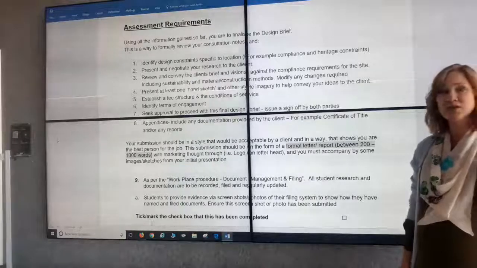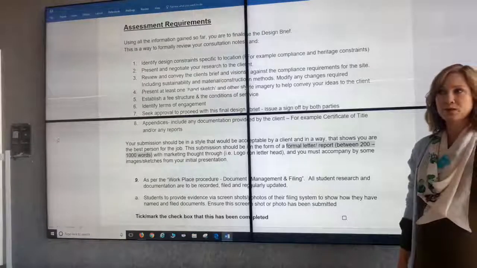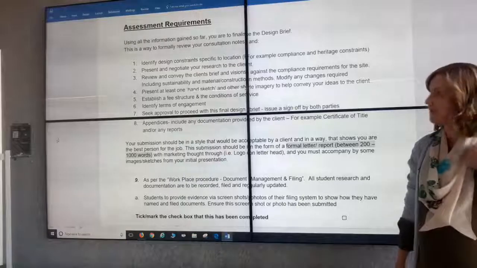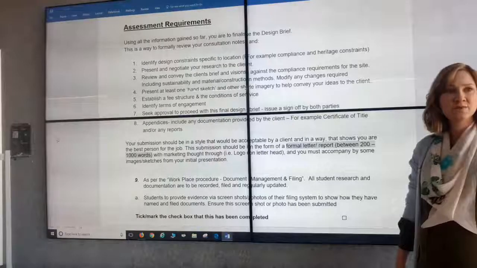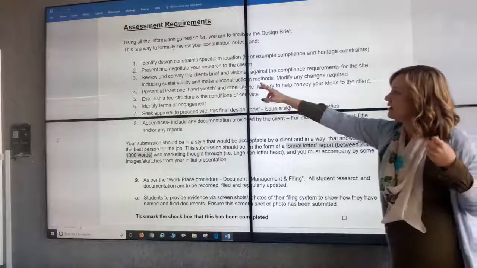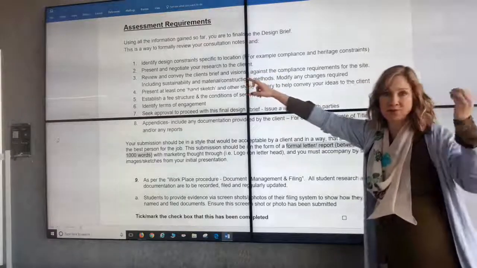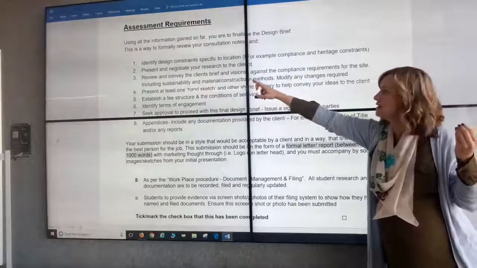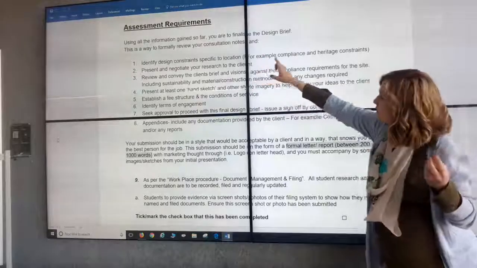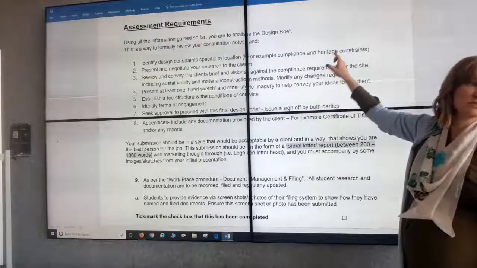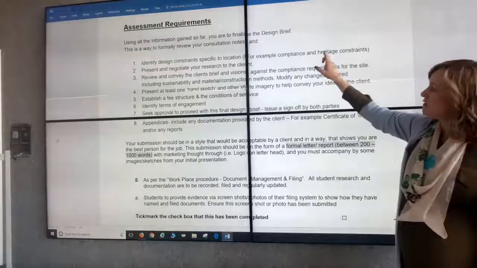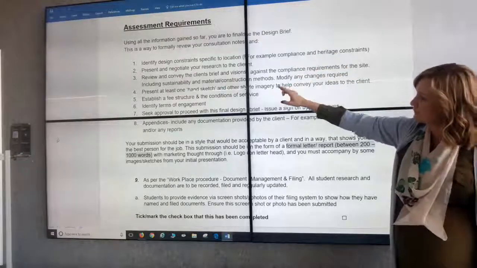So it was his initial project information that he gave you, and that was his vision. But you need to make sure that his vision in terms of creating this amazing place relates to the compliance and heritage. Okay.